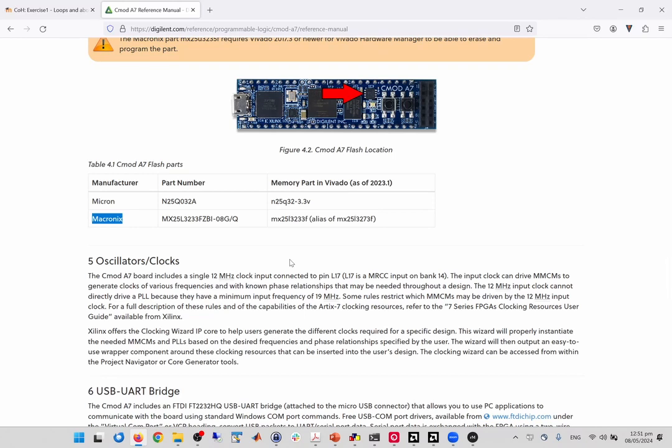But why are they different? Because they are connected to the FPGA in a particular way, and Xilinx defined this particular way. If you follow these instructions, then you are able to configure the flash, which is connected to the FPGA, because you are not able to directly configure the flash. First, Vivado will configure the FPGA as a relay. I mean, it relays the information or signals from the FPGA to the flash, and the flash will be configured.